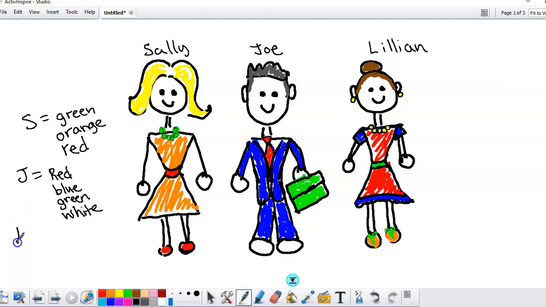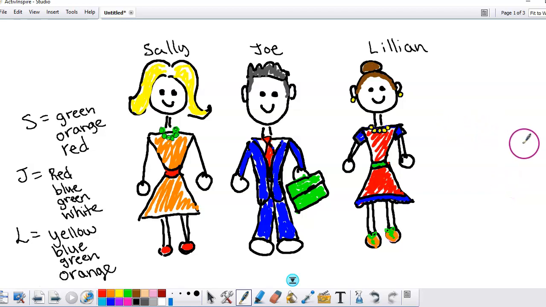And Lillian. Lillian has gold earrings, or we'll call them yellow for this, because we're talking about colors, yellow and gold. Okay. Some blue on her dress. She's got a green belt. She's got little green shoelaces also. And down here she's got orange on those shoes. Okay, so we've taken a look at all those things.